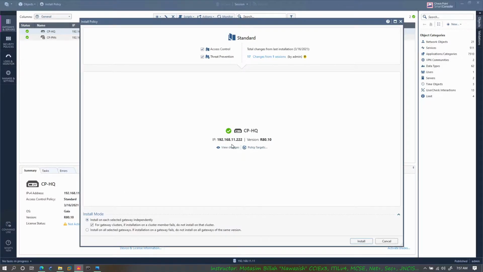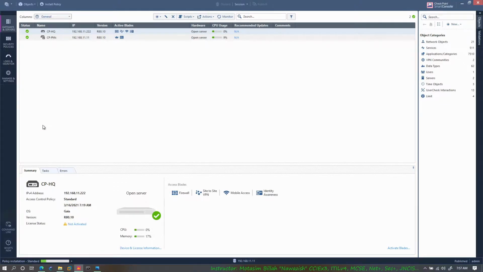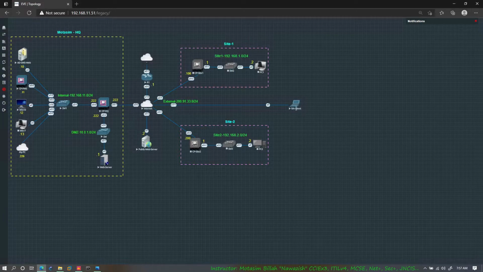I only have this gateway in this policy package, which is 222. Install. So let's wait for the installation to complete. Then we will go ahead and test it on my RA client, this one. So let me log in to this client.